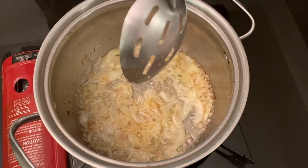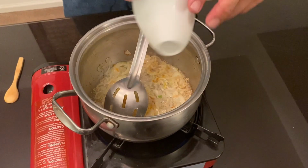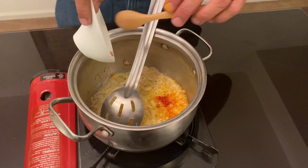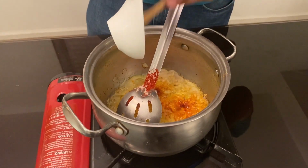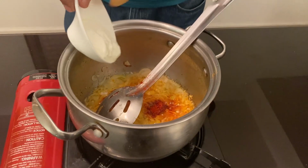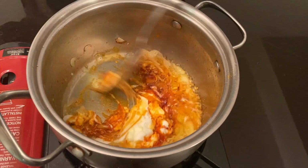So we're going to start putting the rest of our ingredients. First I'm going to put my turmeric, and I'm going to fish it out with my finger. Just need like a pinch of it. My chili peppers, Himalayan salt. This is about half a teaspoon. And in the end, I'm going to add my yogurt. And once you put the yogurt in, you have to start stirring it. You don't want anything to get burned.